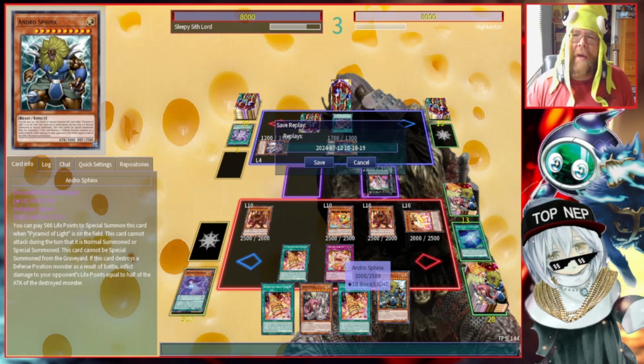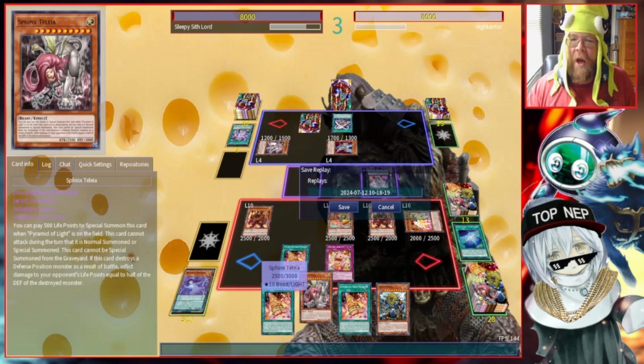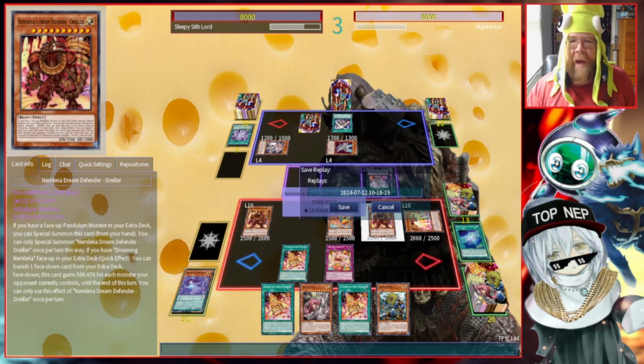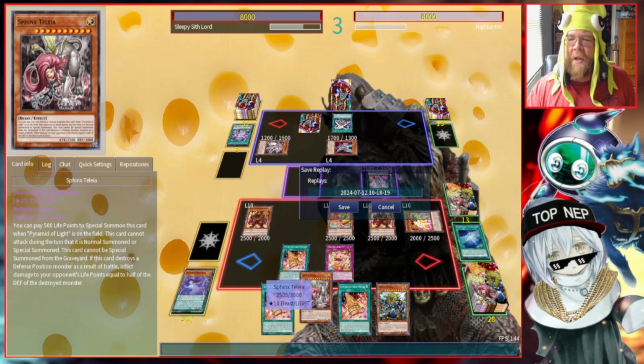But unfortunately, we don't get to see that because my opponent saw the mere sight of these creatures and realized he was screwed. It had nothing to do with the fact this could have made itself 500 for every monster. Yeah, I could have made this 3,500. That would have been cool too, but that's not what this deck's about. This is about the Sphinxes. So you get an idea of what this deck's trying to do.